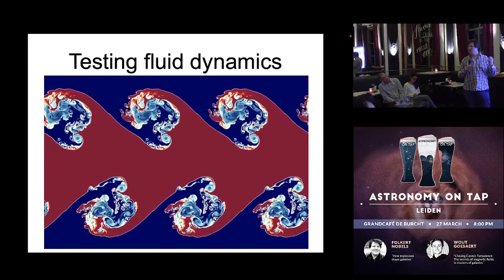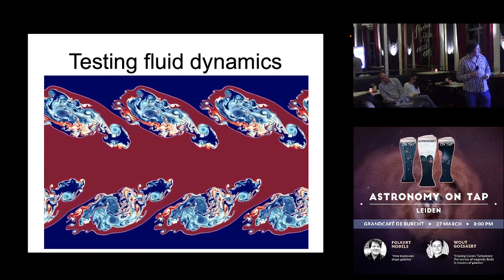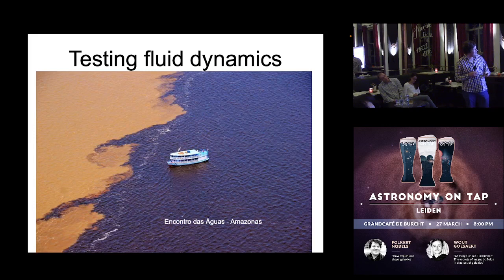And you can compare how this compares with real life. There is this amazing place in the world called the Amazon Forest. And you have two rivers there, called the Rio Negro and the Solimões River. And they collide, and they have a different velocity. The black river here only has a velocity of 2 km/h, and the brown one of 10 km/h. And you see the same structure as you do in the simulation up here. So you can really test your model of fluid dynamics on problems on Earth. So that is the fluid dynamics component.